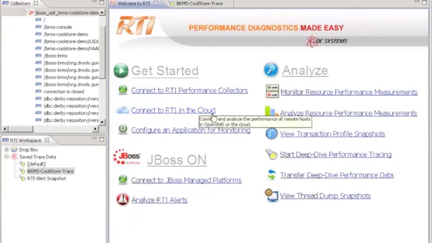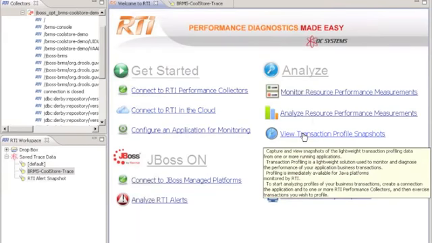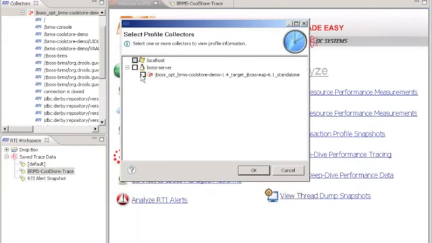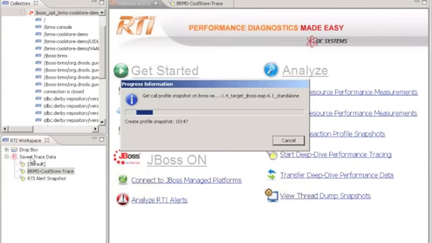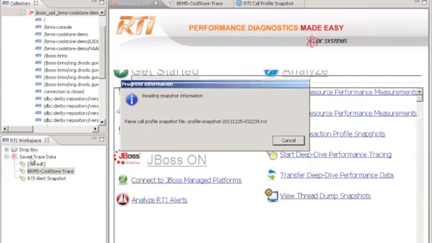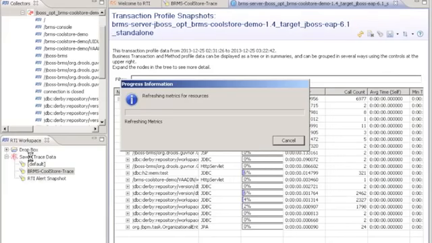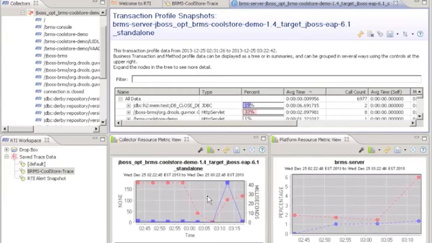So from the welcome screen, we'll select View Transaction Profile Snapshots, and we can select our JBoss BRMS Cool Store demo. Select OK. And here we can get our snapshot information. So here's our collector resource metric view and our platform resource metric view.